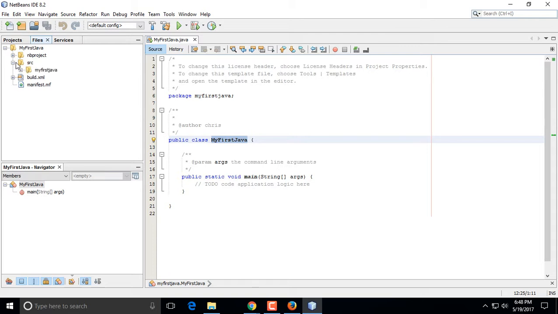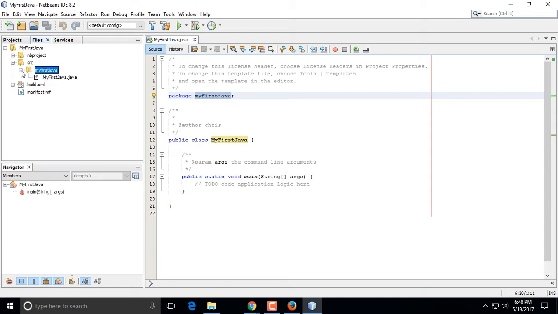You see inside the src folder you have a package name. A package is nothing more than another subfolder called my first Java, and that's this one right here. If you expand that folder, you'll see the actual source file, my first Java.java, which is this file.